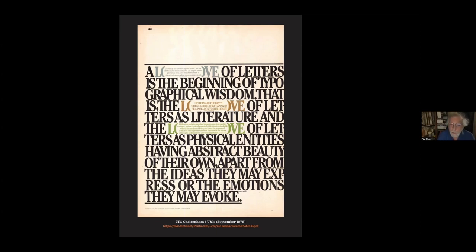to designers. But every article is set in an ITC face, which is identified in a tiny caption at the bottom. And then, of course, there would always be a little section where they would announce the newest typefaces from ITC, surprisingly in a very dull format compared to the rest of the magazine. But there's one issue that's fabulous, the September 1978 issue, which has 8 pages devoted to ITC Cheltenham with color, which was unusual at that stage of U&lc's lifetime.